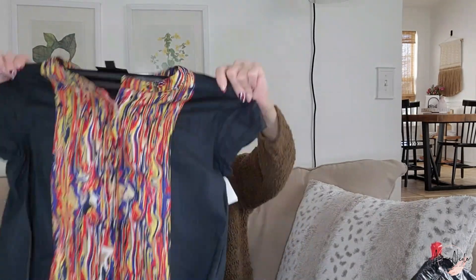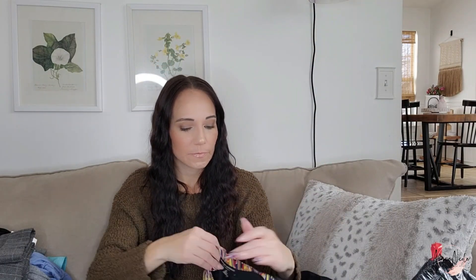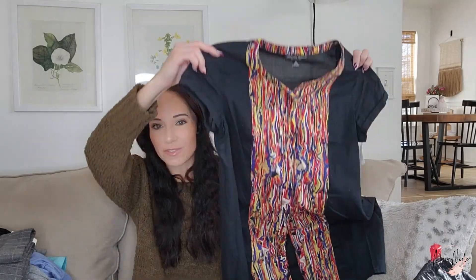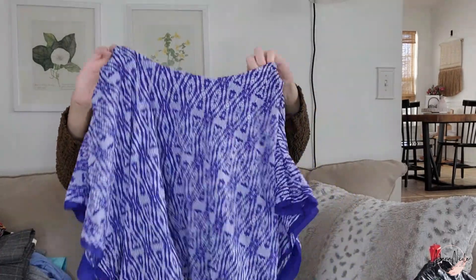This was one I tried to research in store but wasn't finding much. This is Jonathan Saunders, which is a high-end designer, but it is the for-Target label. I thought about leaving it — I ended up bringing it because some of the for-Target stuff does sell. At 50 cents I decided to grab it. It's super soft, feels like linen — I think it's just cotton, super lightweight. I might be able to wear that to the office too. Here's my one Chico's thing — a size 1, which is maybe a small/medium.